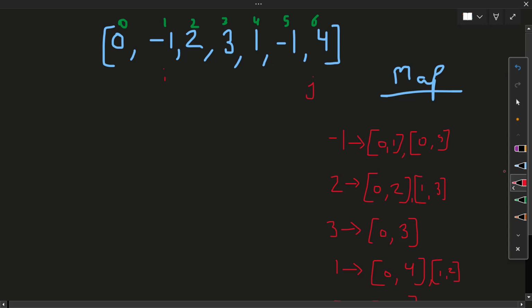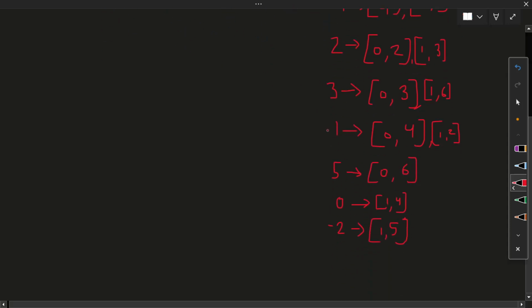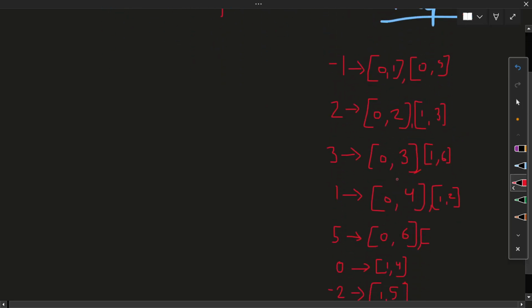The value will be 3, so we have a 3, and the indices will be 1 and 6. So now i will go to 2 and j will be at 3, meaning i plus 1. The summation will be 5. We have a 5. The indices will be 2 and 3.